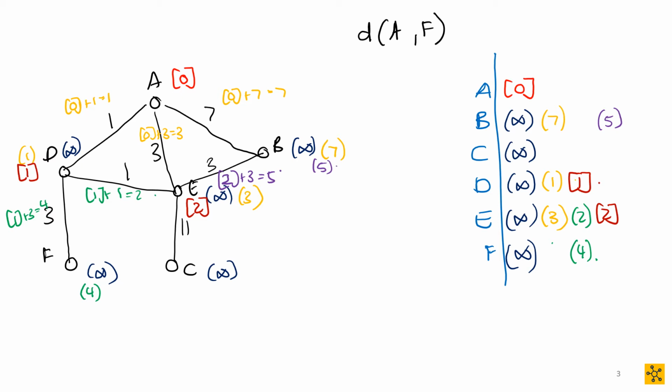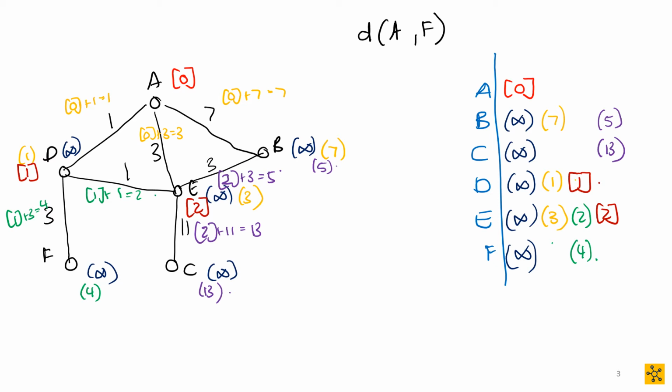Okay, we don't go back to A because A is set, it's got square brackets, it's a potential, it's fully set, you can't do anything with it now. We move on and we have 2 plus 11 gives us 13. 13 is definitely smaller than infinity, so we can update that one. Okay, so we've updated that one. Where else can we go? We can't go back to D because D has its potential, so we're kind of done.